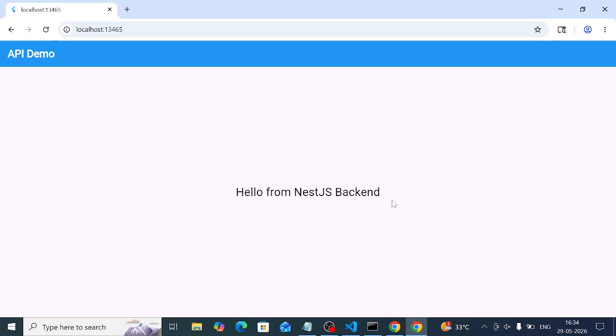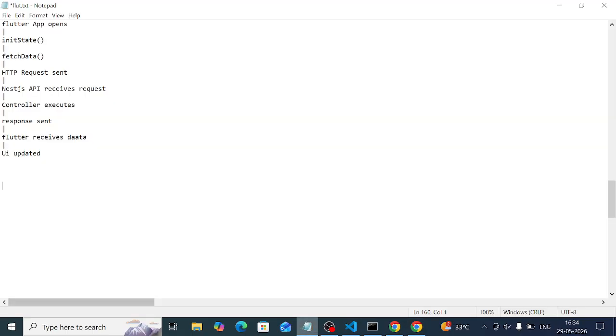Why do companies love this combination? Why are companies interested in mixing Flutter plus NestJS? Because they have some advantages. Flutter is a fast UI, a fast user interface. See, however many times you run it, it immediately shows the user interface.